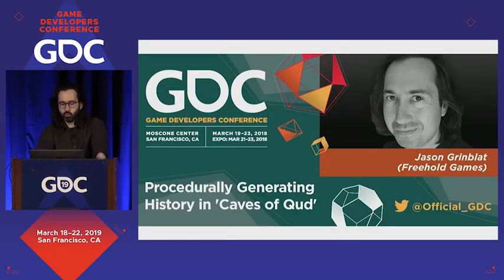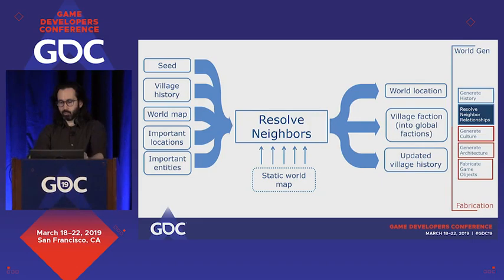If you want to do a deep dive into how the actual history module works, how the history generation works, I gave a talk on it last year at the Indie Game Summit, and we wrote a paper on it, so you can go and research that. But for now, we're going to keep it at a high level so we can flow through the system. So next, we're actually going to enter the second step where we're going to resolve some neighbor relationships, and Brian's going to tell you about that, and that's how we're going to end this world generation phase.